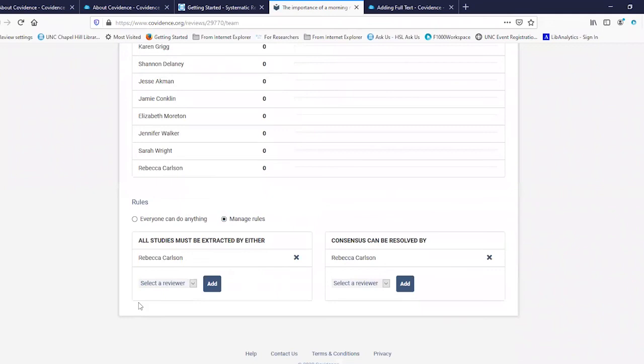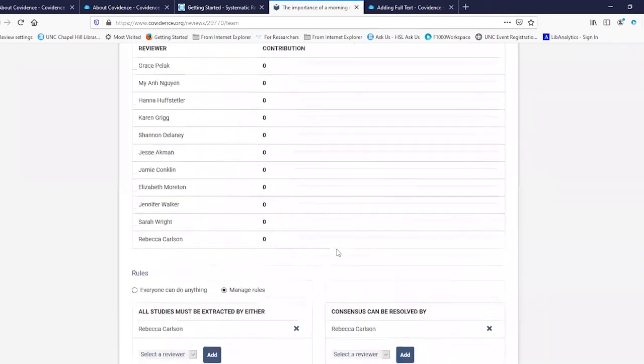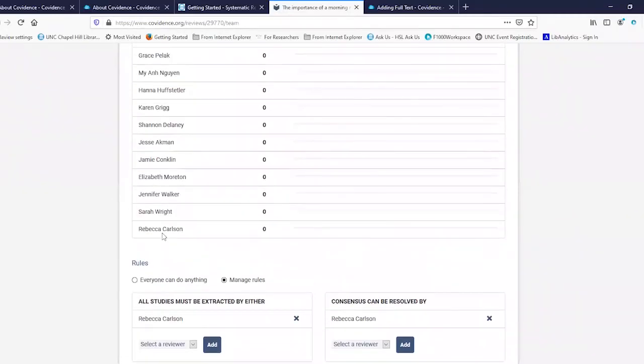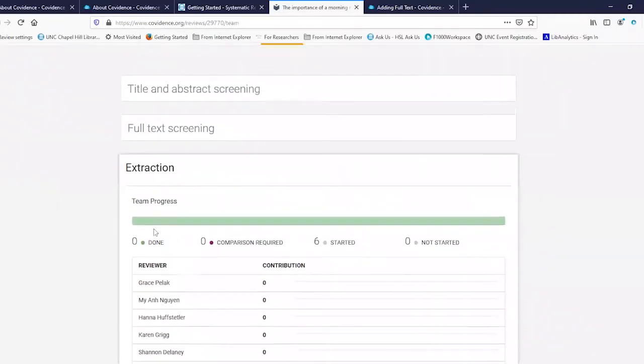And then the same with the extraction, you can say who needs to be the one to extract the data, or who is the one that breaks the tie, in essence. They call it consensus for the extraction section.